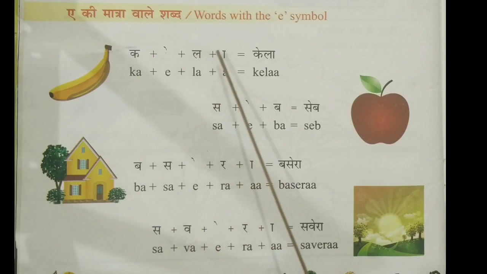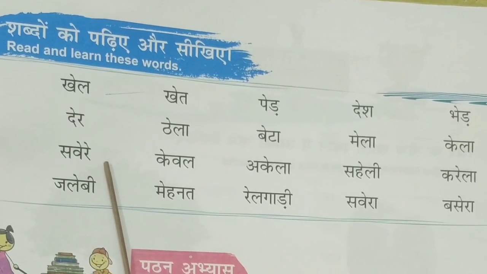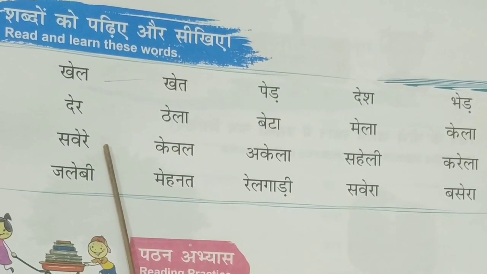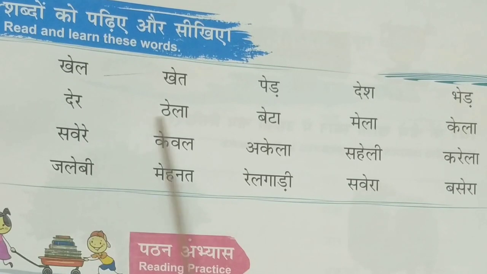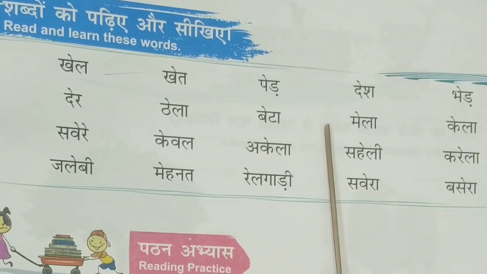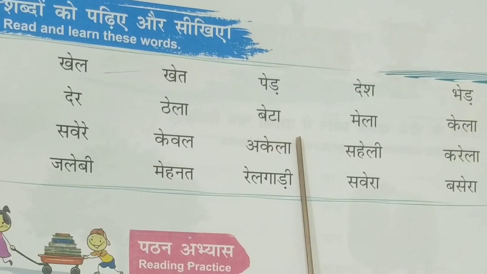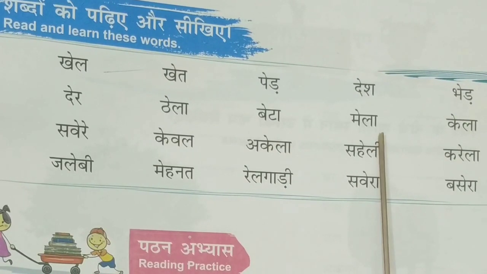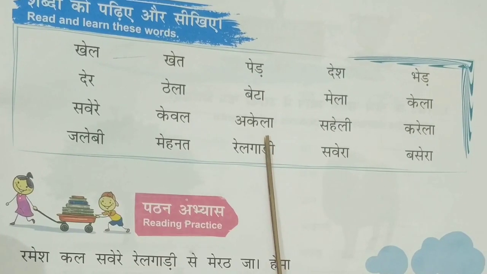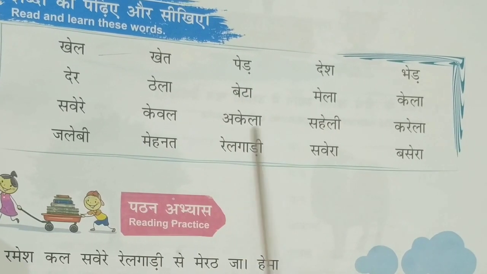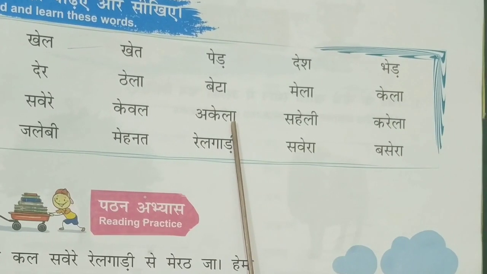So read it 3 or 4 times and practice it. Okay children, now let us move to page number 11. Dear, after my class, you read these box words minimum 5 times and write 5 times in your Hindi copy and study the spelling of these box words. Tomorrow is a class test, so you have to write any of these 5 words with the Eki Matra and learn the names of the pictures.